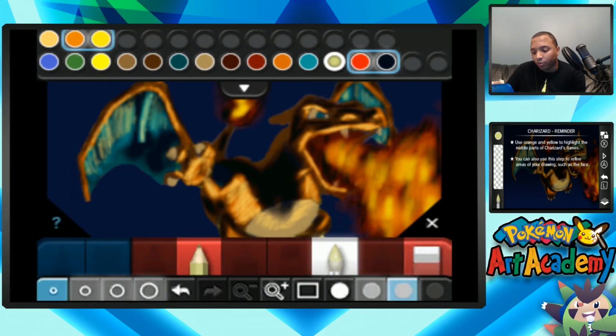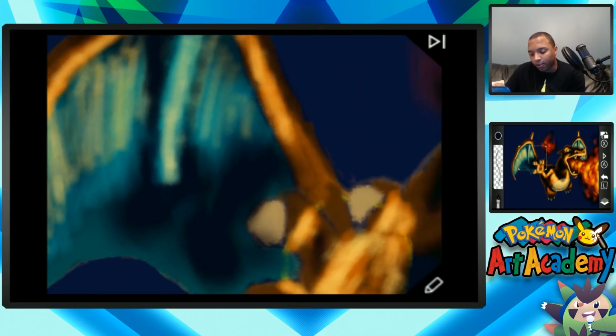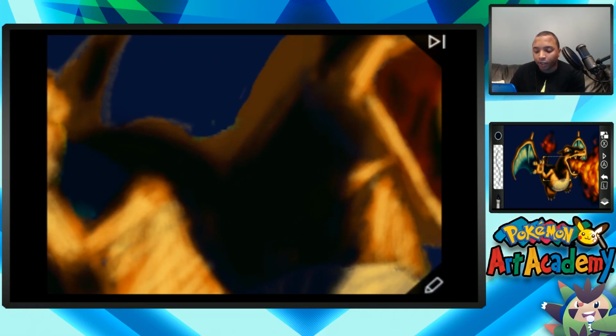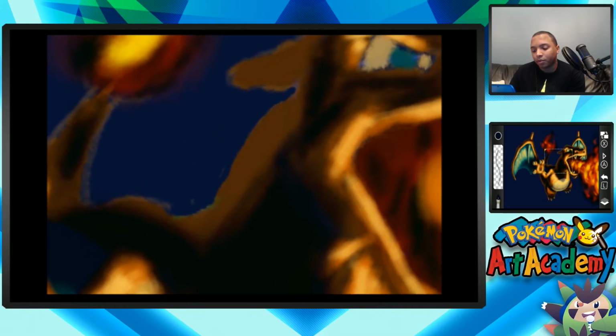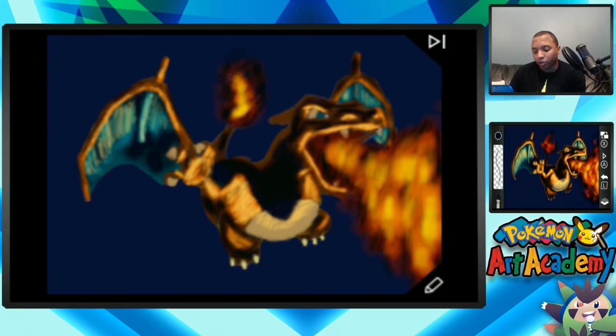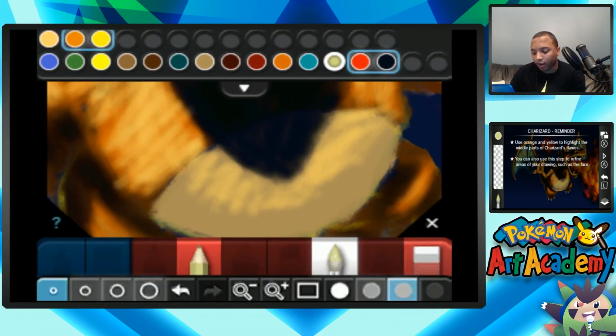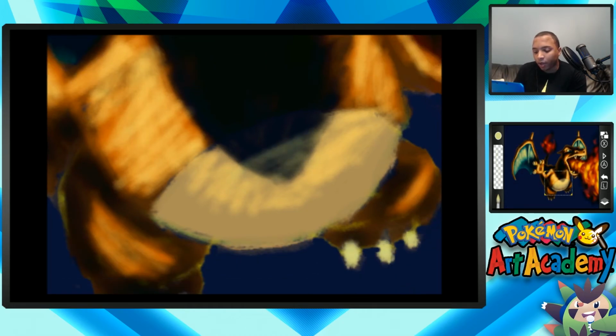Now, over at the bottom here, I just want to put in a little bit more black. Over at, like, this part over here. You want to kind of touch it up a bit, so that you can still see a little bit of the cream, because that's the intent that they want. But we still want to make it seem straight and not like the colors are bleeding or anything like that. Okay, so once we do that, and we zoom out a bit, there is our Charizard. But one more time, you know what? That cream color at the bottom, now that I put the black over it, it looks kind of darker. So let's just lighten it up a bit by putting some more cream color on it.